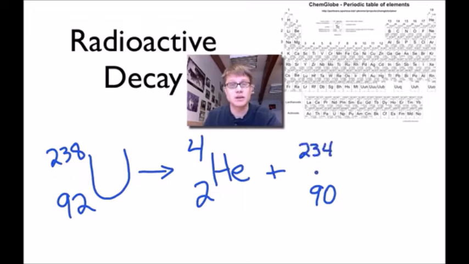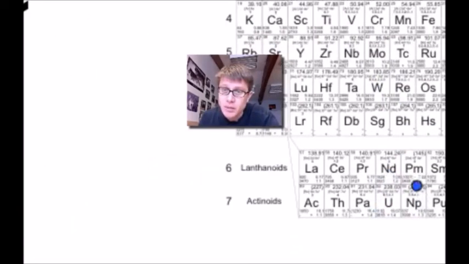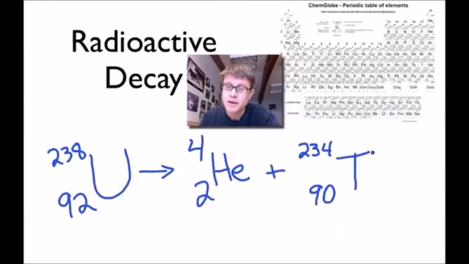Now what's interesting in the nuclear reaction is we've actually changed the number of protons. Since you lost 2 protons, it's not uranium anymore. And so if I look up here, here's uranium on my periodic table. But if I lose 2 protons from that, it's not uranium anymore, it's going to be thorium. And so this is how you write a nuclear equation. You have to make sure that these all balance. The mass numbers balance and the atomic numbers balance as well. So uranium-238 actually becomes thorium-234 over time as it loses these protons.